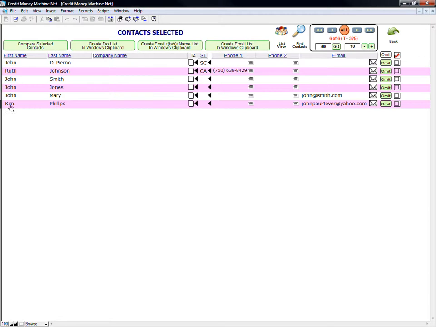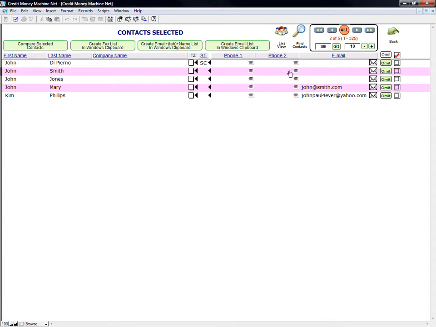If any of the found set records do not match some outside criteria, you can omit the record from your results. Here, we'll omit Ruth and Kim because we only want contacts named John. Omitting a record does not delete it. Omitting is useful when you perform a find and you get most of the results you want, but there are a few of them in there that you don't want. Performing the find again will restore the original results.